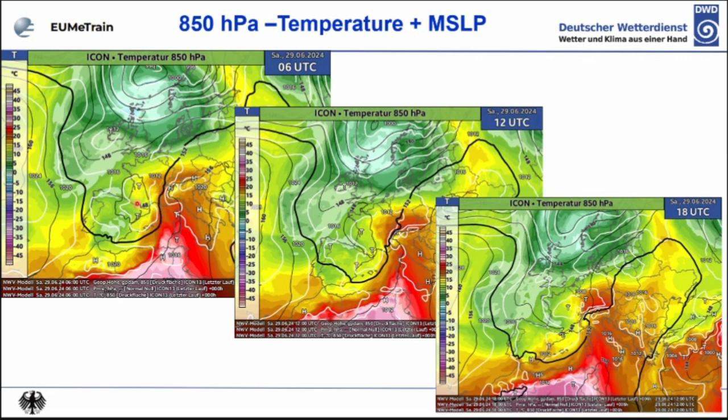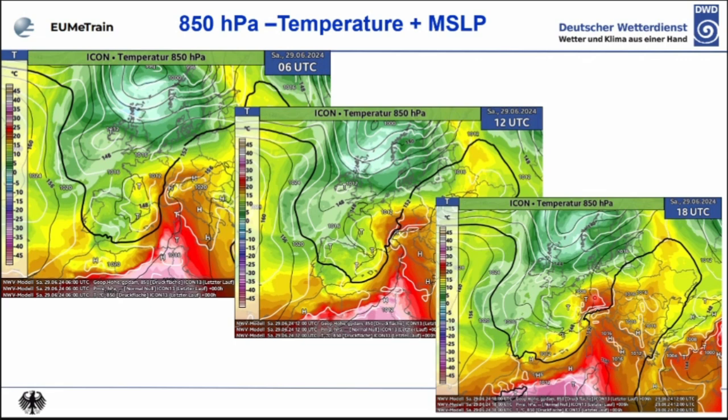Ahead of this cutoff low, there was a low at the surface developing here, and you see here this is the cold front, warm front, and you can imagine this is a really severe situation. And when this trough was moving to the east, you see that there is a little bit then at the Alps, and there will be a Lee cyclogenesis here at the northern flank of the Alps. And it was a really violent air mass.